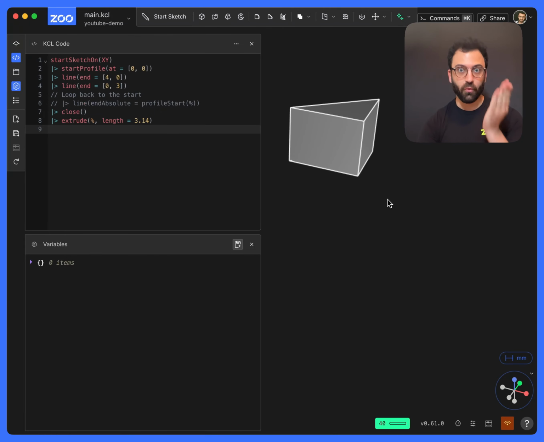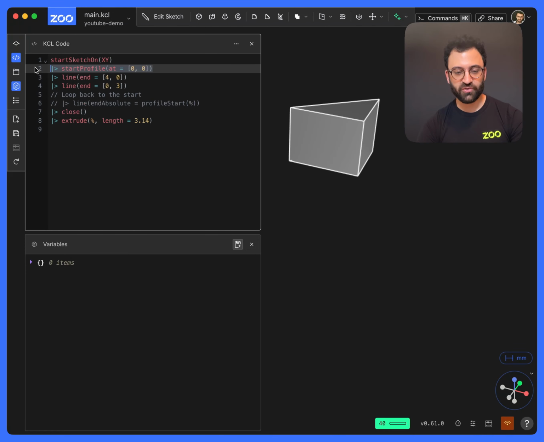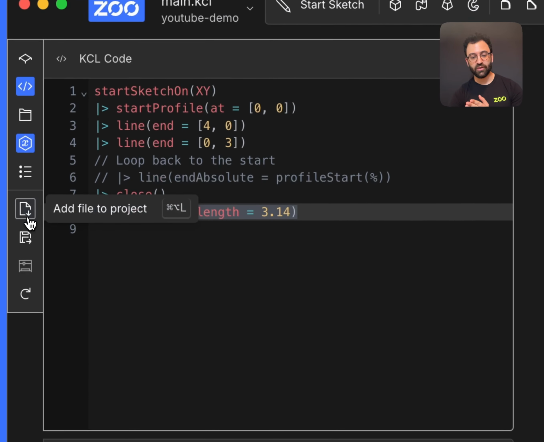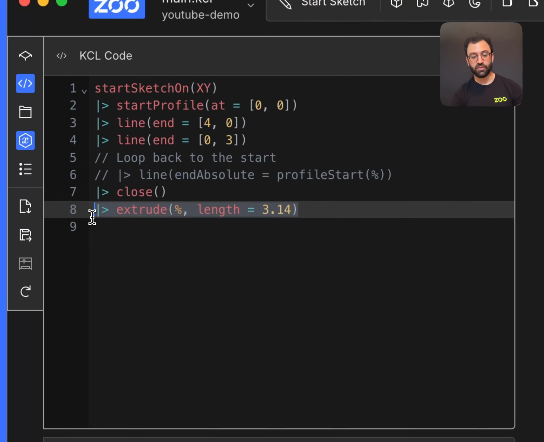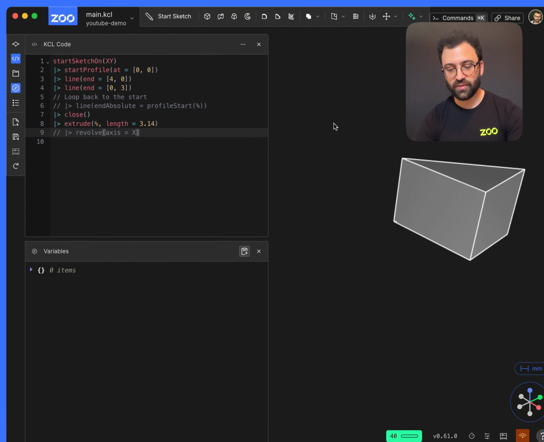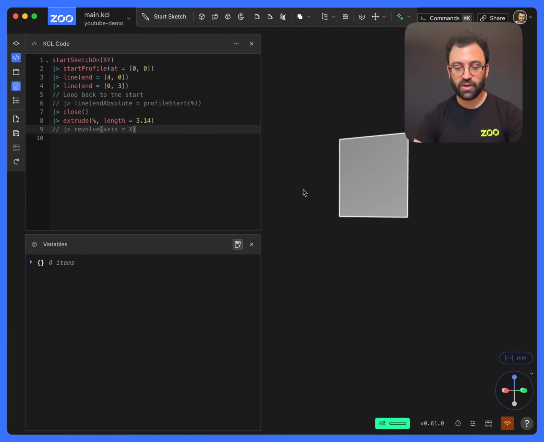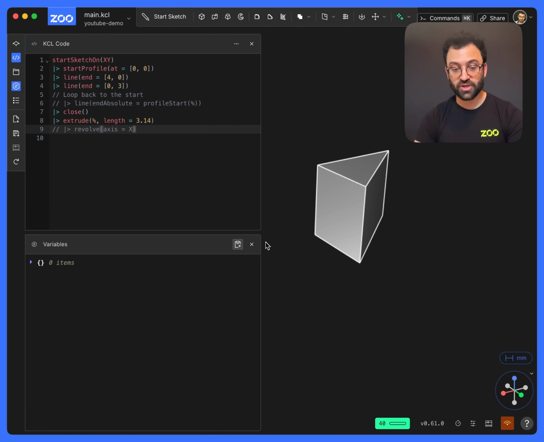I told you the core CAD workflow of sketching is you choose a plane, you start drawing, and you keep adding on lines. Note that every line starts where the previous line ended. So you keep adding these lines in, extending your shape until you eventually loop back on yourself with close. Then you get a 2D shape, and then you can extrude it into the third dimension. And you can see that a couple of faces have now been added to the shape. If you wanted to, you can then start sketching again, but on one of these faces.